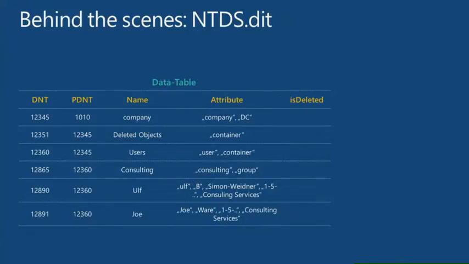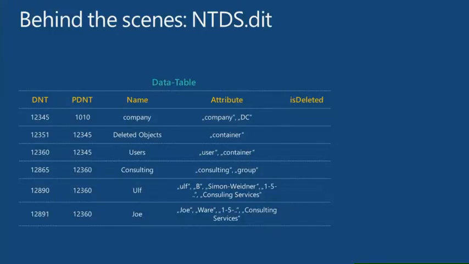But let's look in the Active Directory database. What is important to know is that all data we have on a single domain controller is maintained in the same table. So we have a data table, and no matter if a user is from domain A or if he's partially replicated over because he's in domain C and replicated because the domain controller is a global catalog server, all that data is in the same data table.